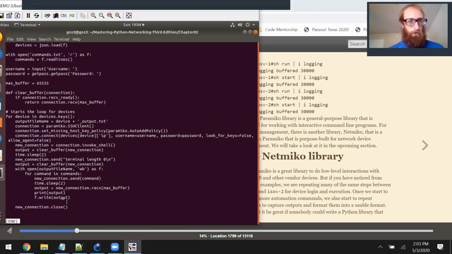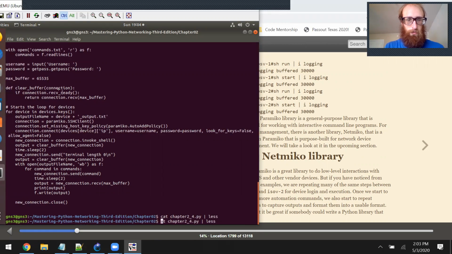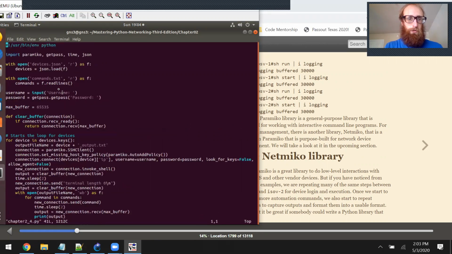Let's see here. So we should see JSON listed somewhere. I'm going to use vi so that I can search. In vi, to search, it's a /. So there's JSON showing up once.